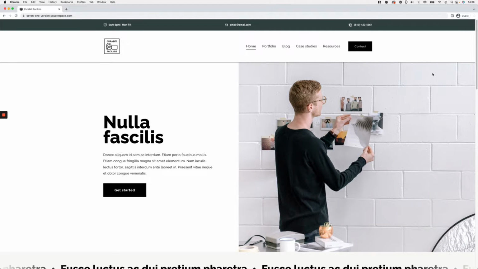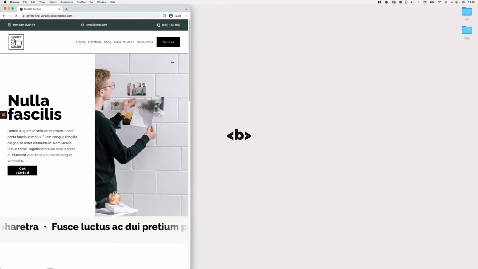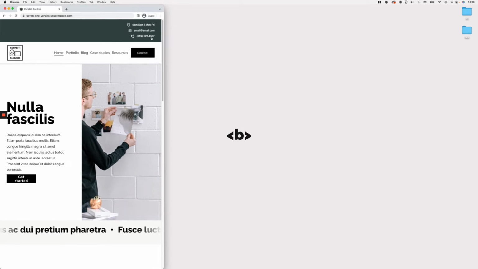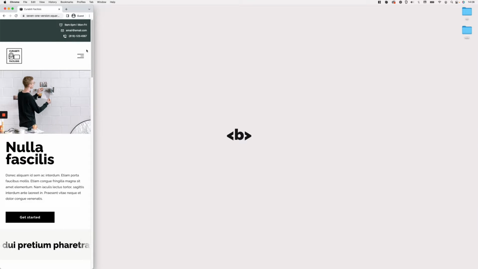Now, if we take a look at what this looks like on mobile, you can see that as I shrink down my screen, everything is very responsive, and then there is a breakpoint where everything aligns here on the right side, but you can decide whether you want to align that to the center or to the left side as well. And then once we hit mobile, we have the same layout in here, so everything is stacked and everything is perfectly readable at all times.